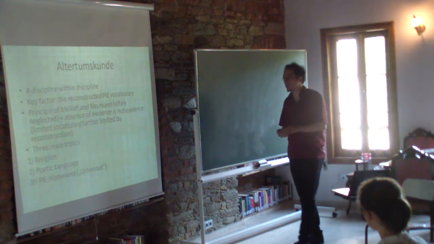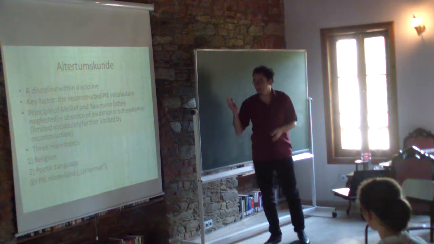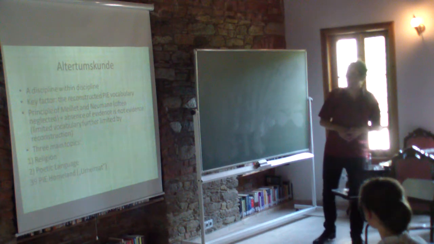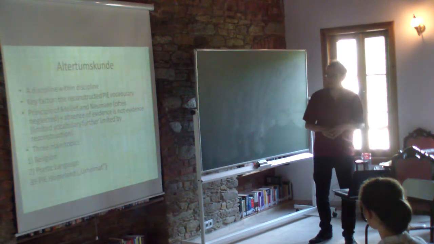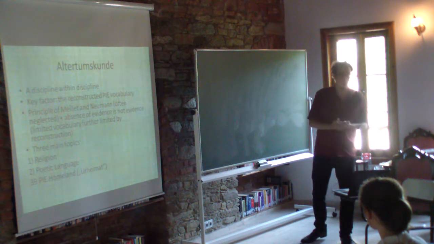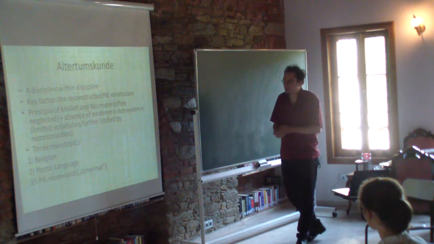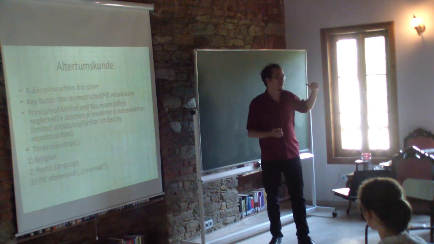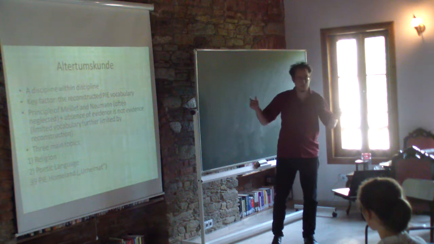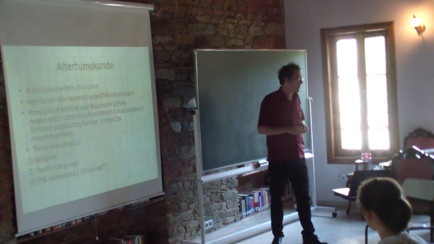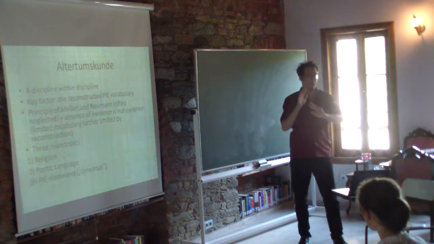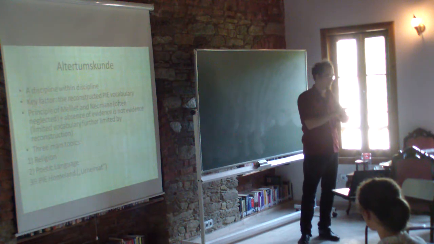And there were two scholars, the French Antoine Meillet and the German Günther Neumann, who were discussing these things many times, so we can even call it a principle of Meillet and Neumann. It means that obviously one word is not enough. Two words is still not enough. Two words from two different branches, it can be a simple coincidence. So we need at least 3 cognate words from 3 different branches.